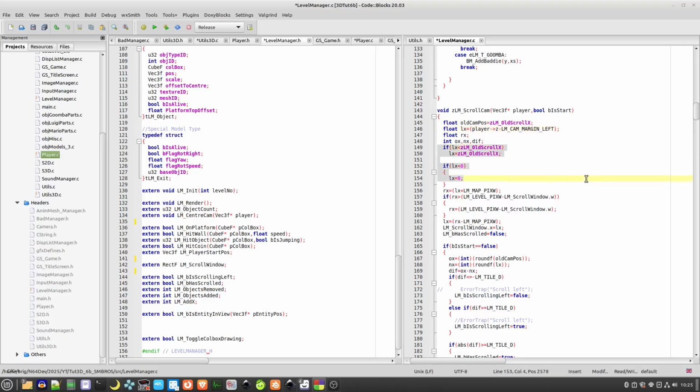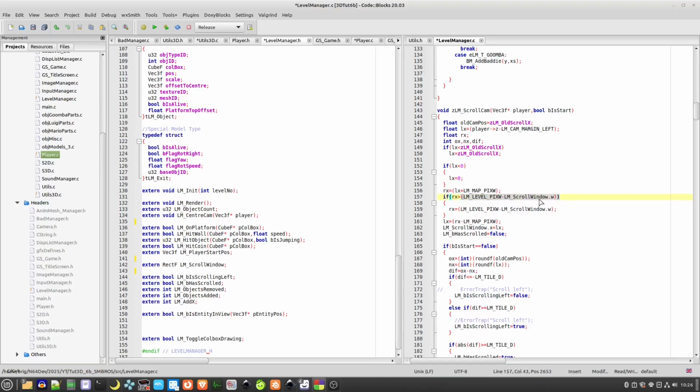So all this code here does is it tries to center the X and Y position. So you see here, first off we work out the left-hand side of the window, make sure it can't be smaller than 0, and then we work out the right side of the window to make sure it doesn't go outside of the level, which is what it's doing here.